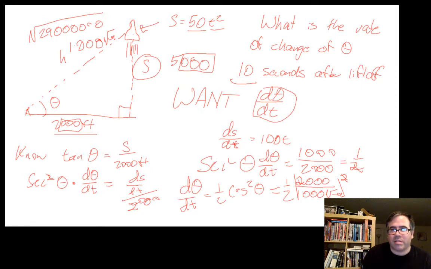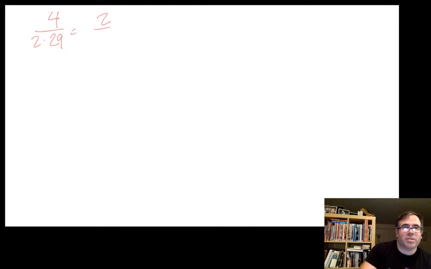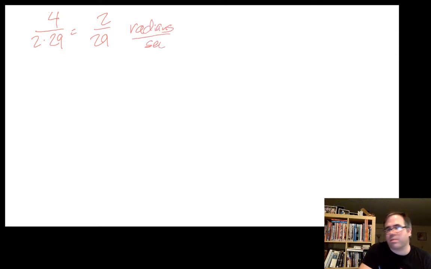Over here, these conveniently cancel out a lot. And so you're left with, when you square the square root of 29, it becomes, if you'll excuse me because we got kind of crowded there, 4 over 2 times 29, which is equal to 2 over 29. And then when you have that answer, you re-express it in, maybe make a unit, radians per second, right? Because everything's a second. But yeah, all of these follow the same procedure.